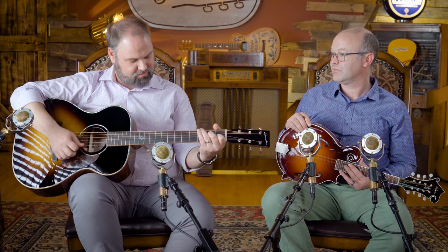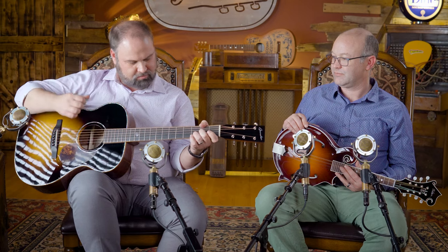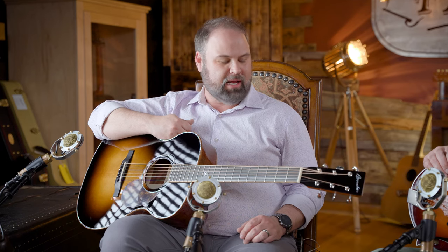This is kind of an ultimate level — the ultimate pack. It will be a great companion to his dreadnought, which will be the bigger full-strumming one. You put that down and pick this up to do some of that more intricate sounding stuff. How would you compare this to other guitars in its category? This is so hard because it is an OM guitar, it's so versatile, and it's boutique. There's not a whole lot of flame bubinga sounds to compare it to. All I know is that when I play it, it is so open — there's just so much going on, and I just don't have anything to compare it to. It's just an incredible sounding guitar, and I think he's going to be extremely excited.